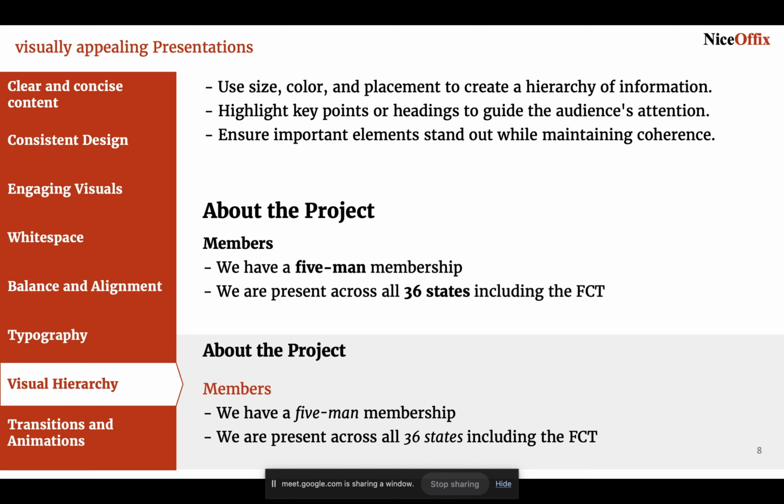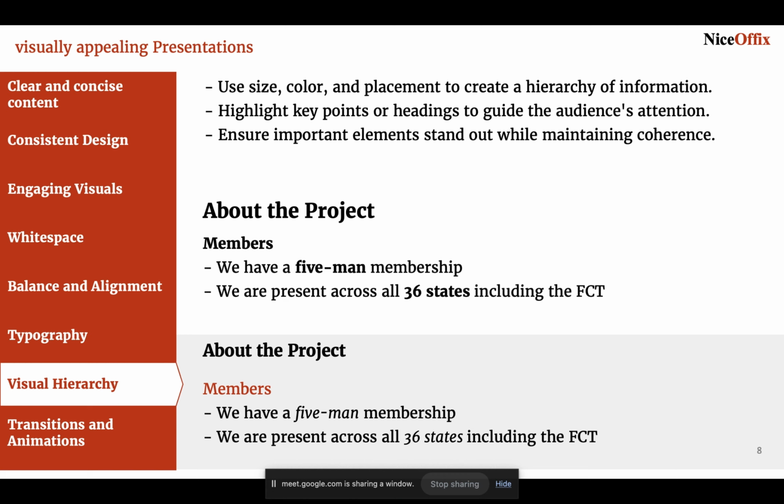And then we have hierarchy. You can as well use fonts to show hierarchy. Use font styles to show hierarchy. I'm showing you an example. There are ways that you can show hierarchy, either by changing the style or by changing the color.